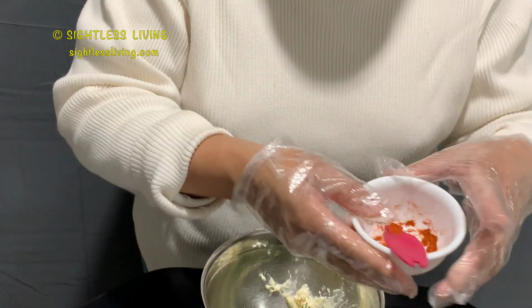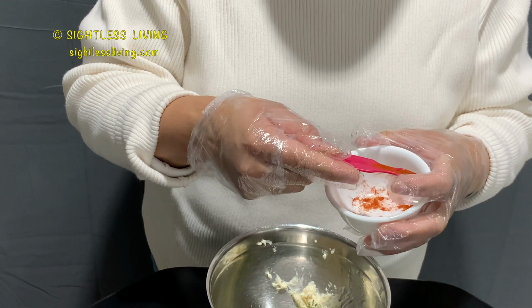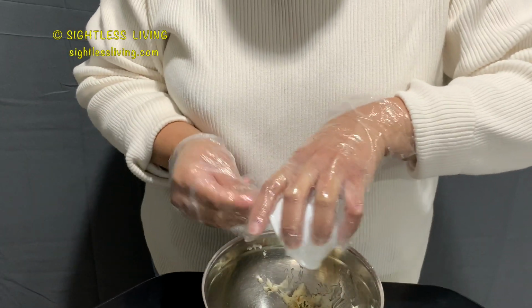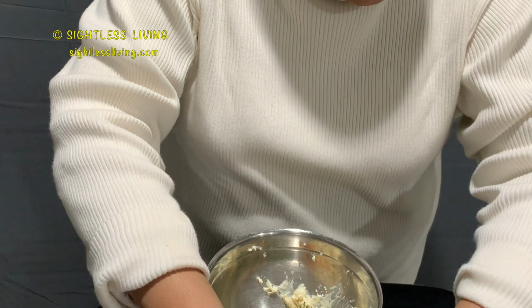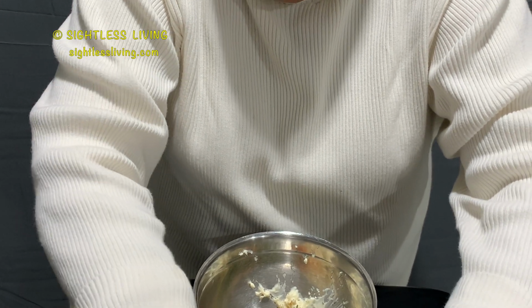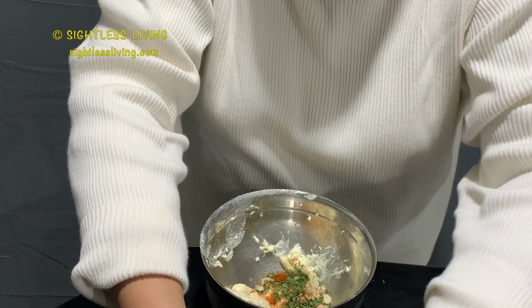And this is, let me fill my spoon. That is the pinch of paprika. Okay, got that added. Set my stuff here. All my bowls, let me put them inside each other to give myself more room. That's all done.